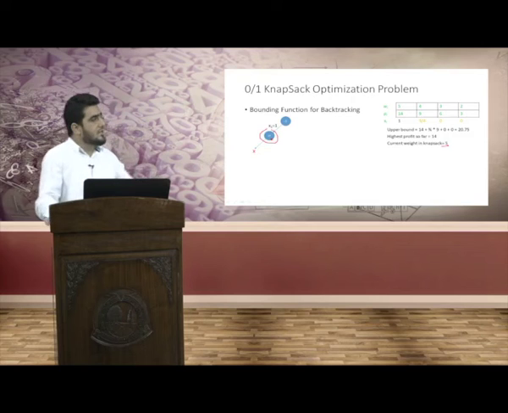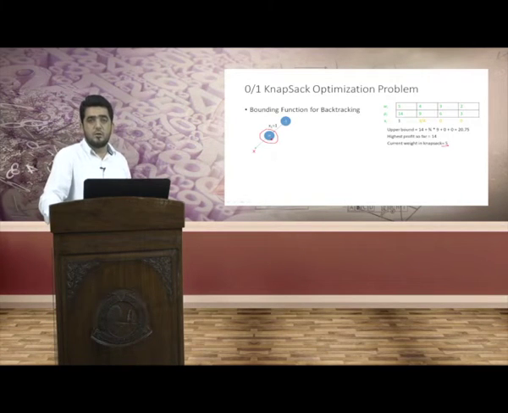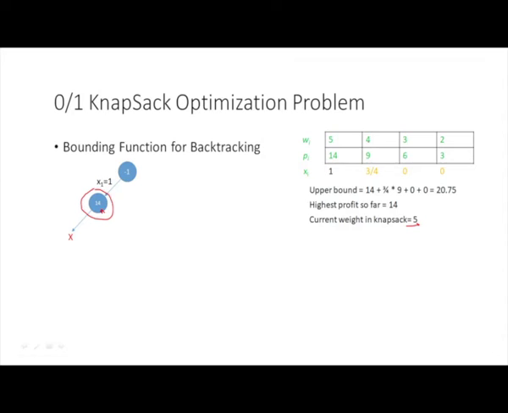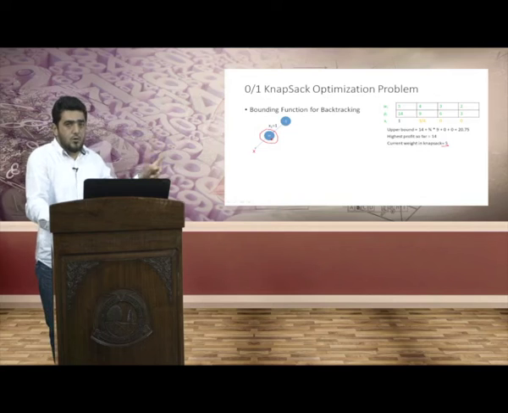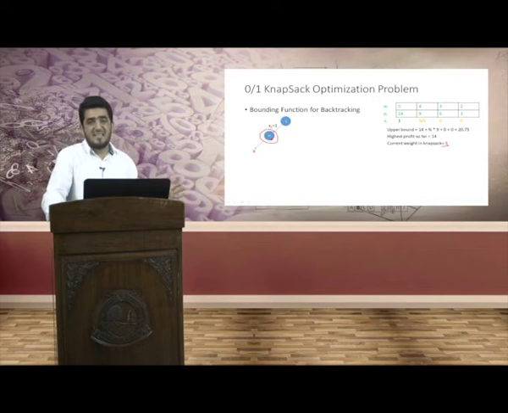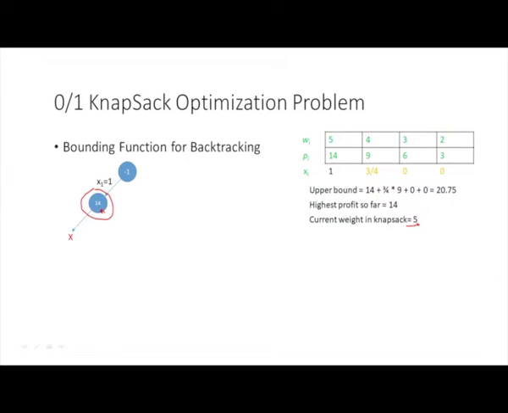So if we consider the left child of this node, the left child here means x2 is equal to 1. Now considering x2 equal to 1, x2 has the weight of 4. So 4 plus 5 would be 9, which would exceed the capacity of the knapsack. So we cannot expand this particular node. The left child of the current node is killed, so it is treated as null. We are not expanding the left child in this case.